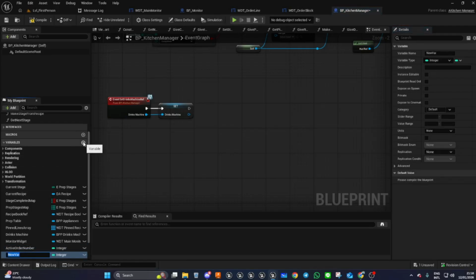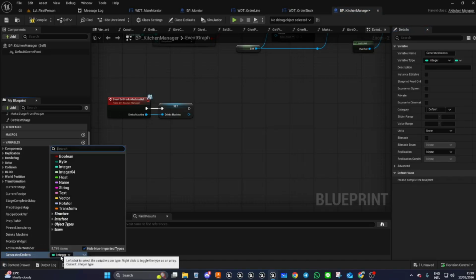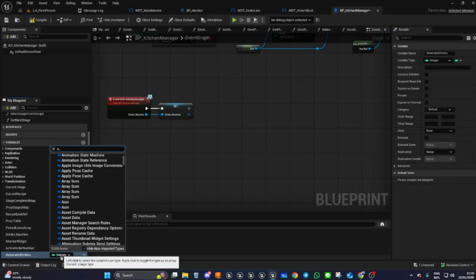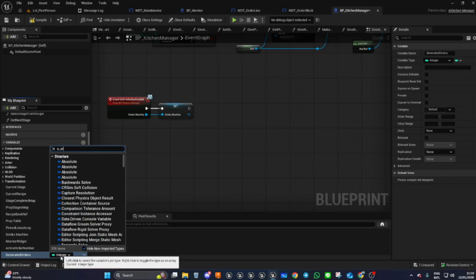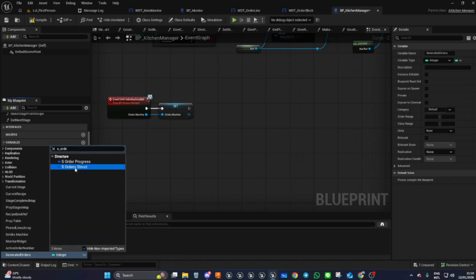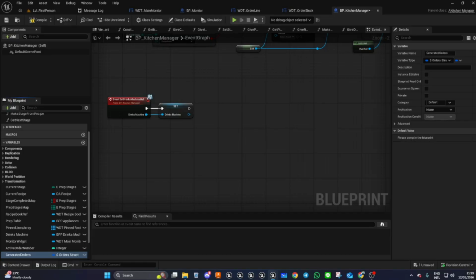Next one is going to be called generated orders, and this is of type S underscore orders struct, and it is going to be an array. Remember, if you right click on there, you will get an array.